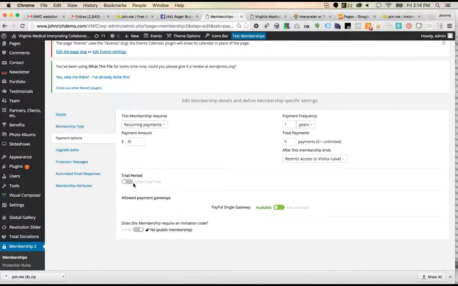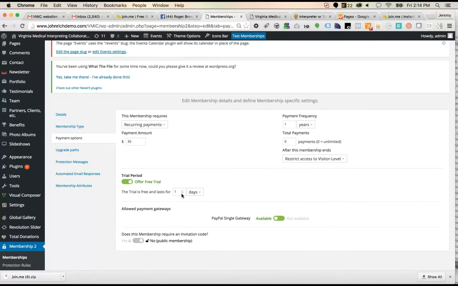So right here, I can set this your 1 year. I can call it a trial, offer a free trial, and this can be for 1 year. After that 1 year, we tell it it's a reoccurring payment and they would be charged that amount.